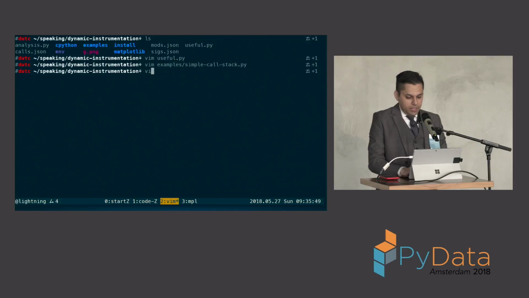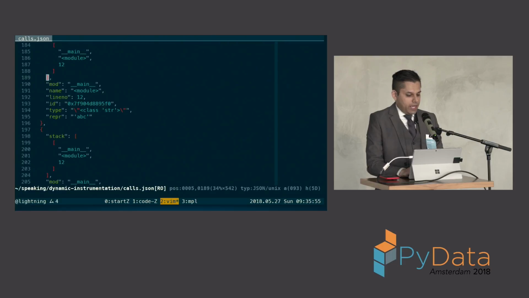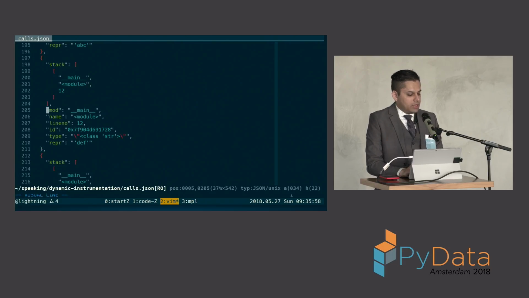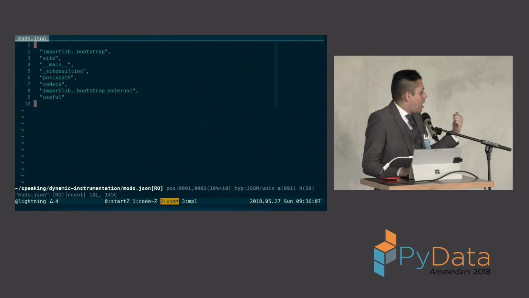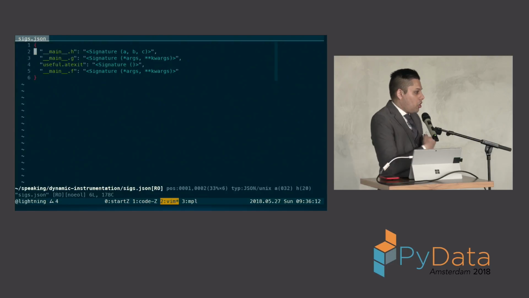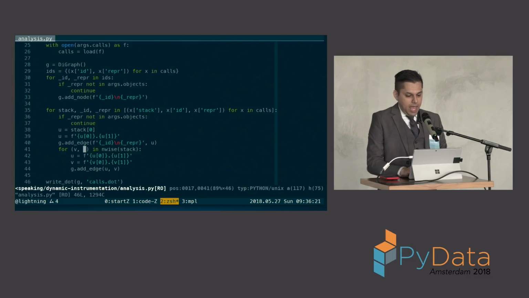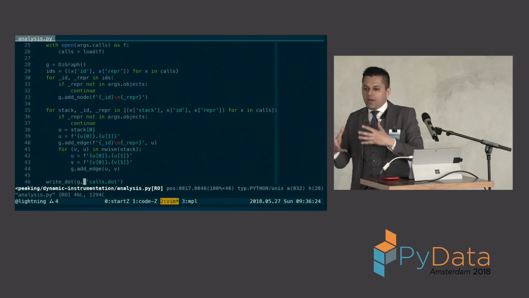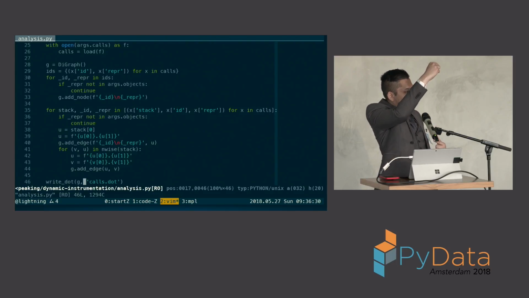What I end up generating is a fairly large JSON file with all of the times the variable is looked at. This includes the entire call stack, the line number, the ID, what the object's type was, and what the repr of the object was. I also generate other information, like the modules. These are all the modules that were imported in the process of running this. And the last thing I generate is all the signatures of all the functions that were involved. So I can do some fairly sophisticated techniques. Now, I didn't have time to put together a really nice analysis, but I put together a fairly simple one. Given a particular variable that I want to look at, what functions did that variable get introduced into and used in?